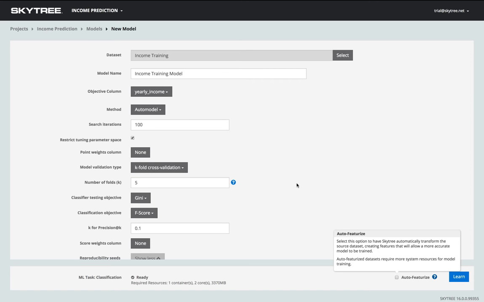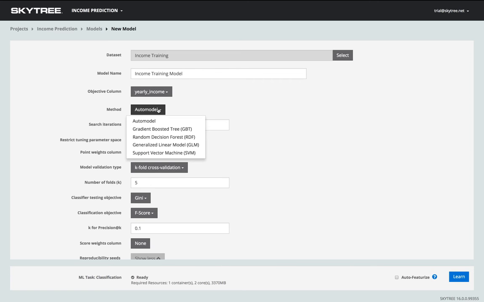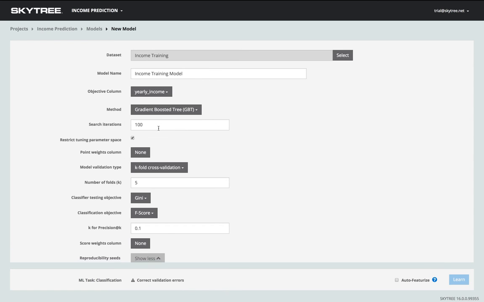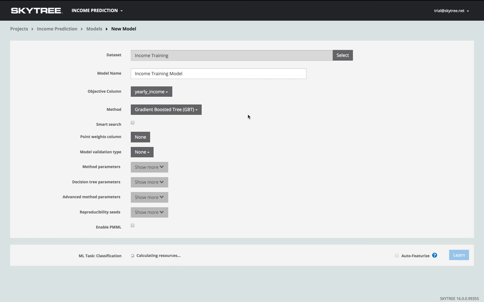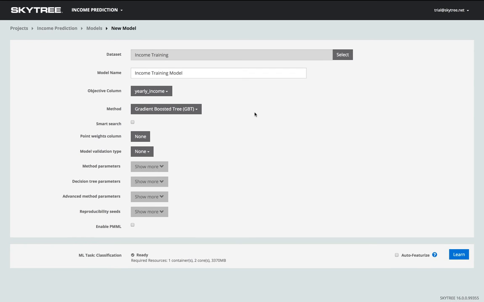Similar to setting parameters, there may be reason why, rather than AutoModel, one may wish to run a specific machine learning algorithm. This is enabled by selecting the algorithm and choosing which one you want, for example, gradient boosted decision trees. Here we see that full fine-grained control is available to the user.